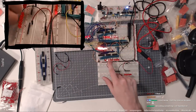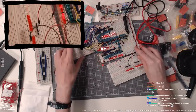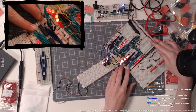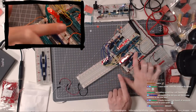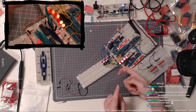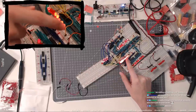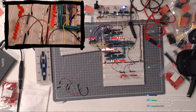So look at that. These ones are pretty angled. Let me turn it a little bit so that it's more visible in the Canon camera. As you can see, they are almost in an arch, this one shining in this direction and this one shining in the other direction. They are still very bright. Even the angled ones look still very bright on the camera. Now they are still way overexposed. Unfortunately, they don't look like pretty red.